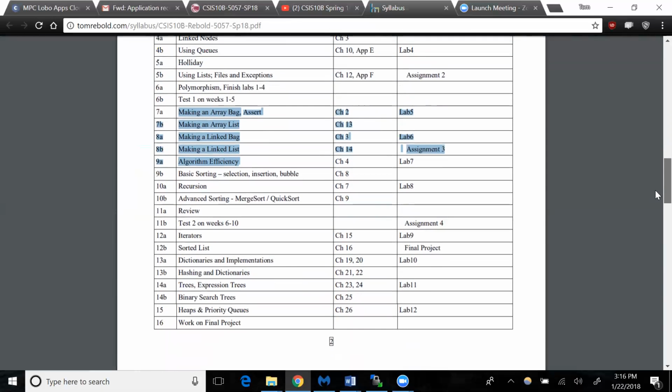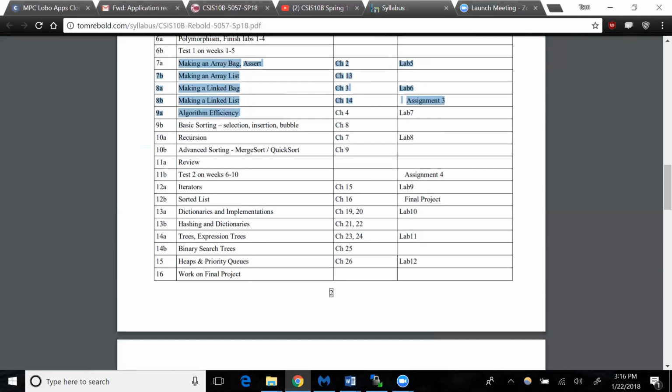We cover some other things along the way, sorting and searching. Then in the third section after test 2, we cover more advanced topics: iterators, dictionaries, hashing, and trees, organizing data like that.